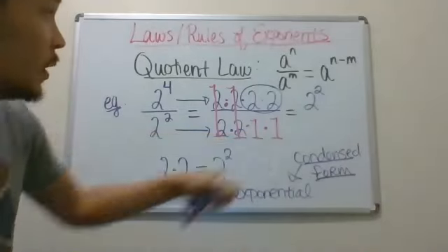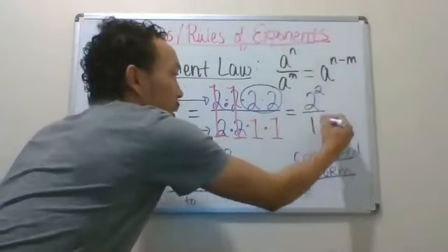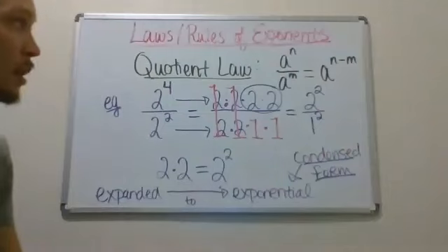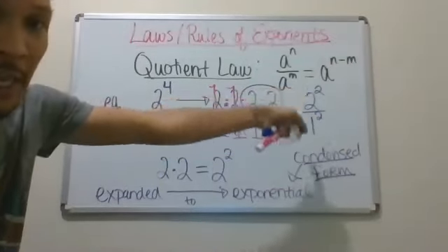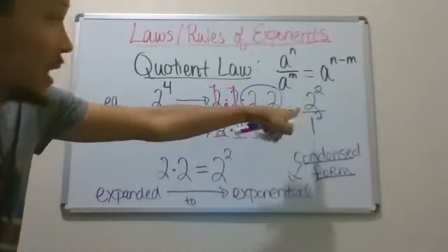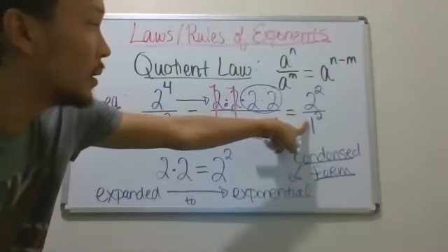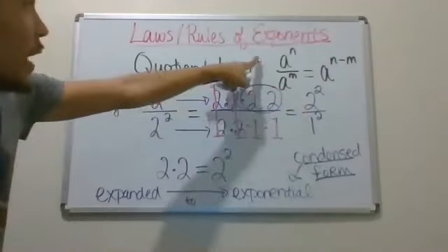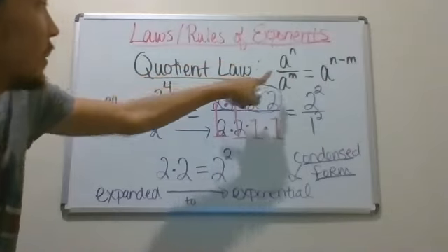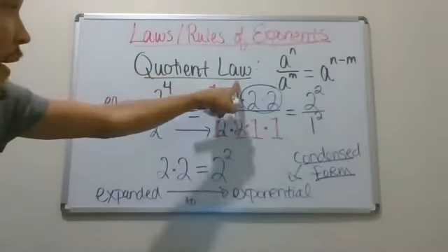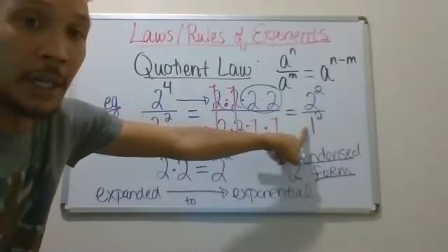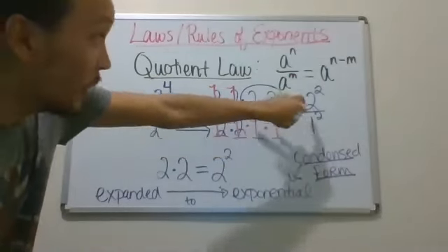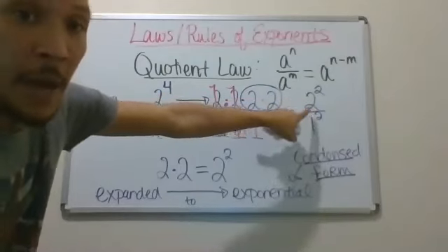So 1 times 1 is also going to be 1 squared, which we know that, okay, well, 1 squared is simply just 1, but we cannot apply quotient law here because these two numbers are not the what? Same. So here, my bases must be the same in order to use quotient law. My base in my numerator is 2. My base in my denominator is 1. My exponents are the same, yes, but my bases are not.